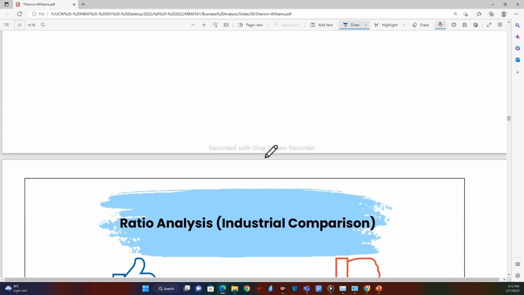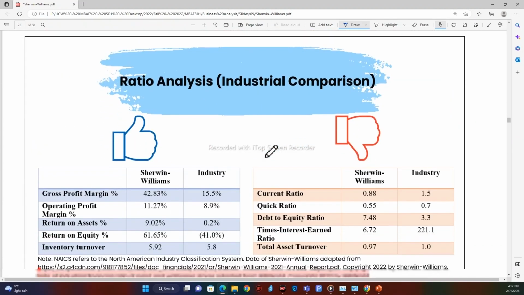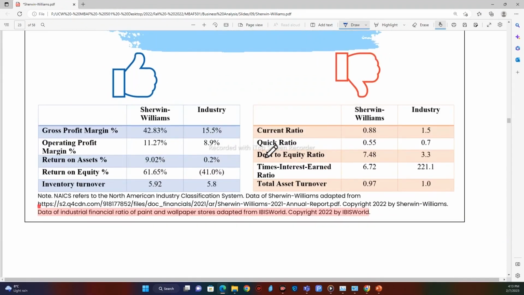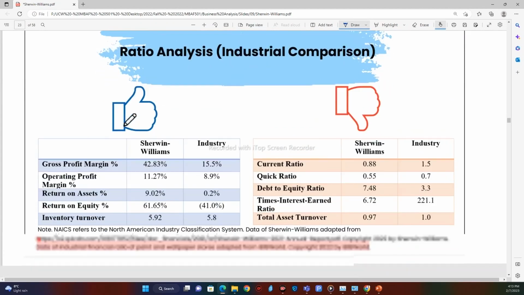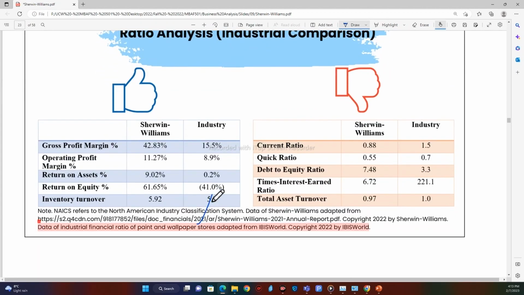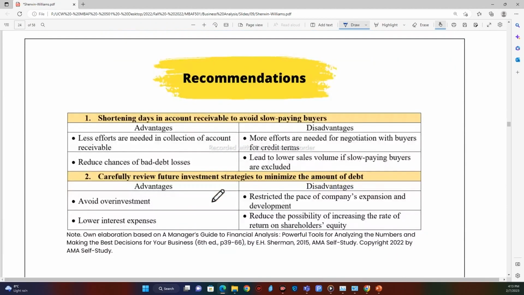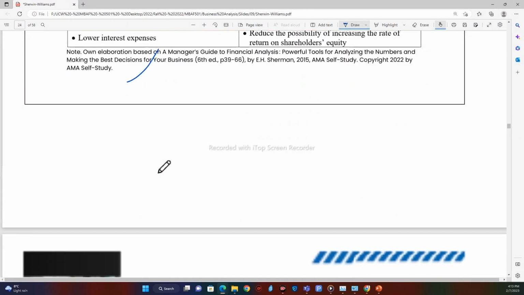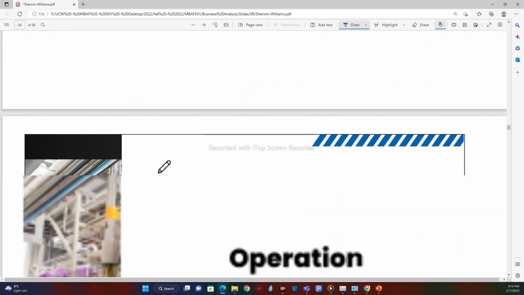It would be better to mention where they got this resource, so it's not their own words, the data is taken from another website. Talking about the ratio analysis, APA caption, their recommendations, and with the APA caption, disadvantages and advantages.